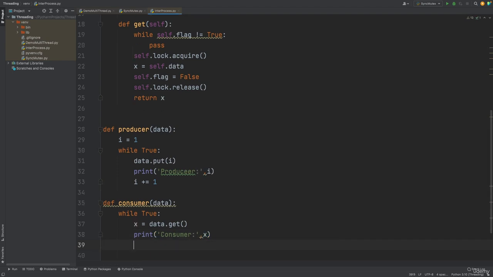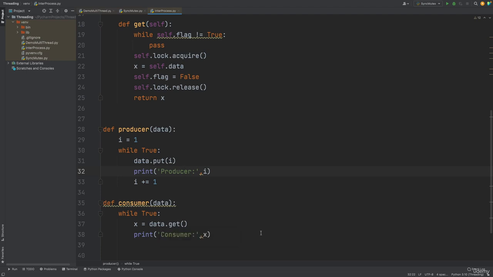That's all. So you can see that continuously producer is producing the values. Starting from 1, then next time i becomes 2, so it will put 2, then put 3, put 4, and also it is printing on the screen whatever value it is producing. Then consumer is also getting the value in an infinite loop. So get the value. Now who will synchronize them? The put and get methods will synchronize them.